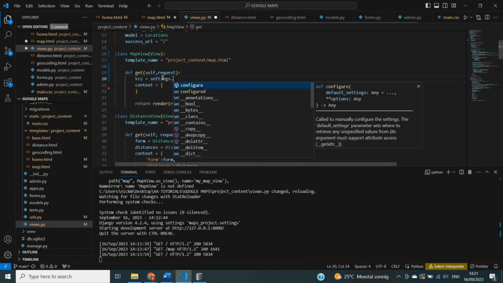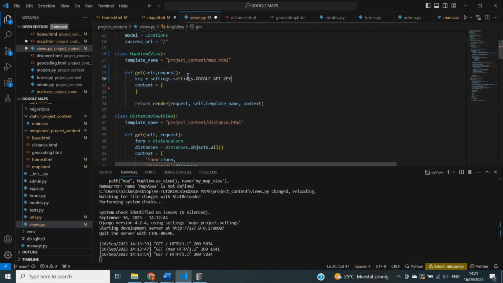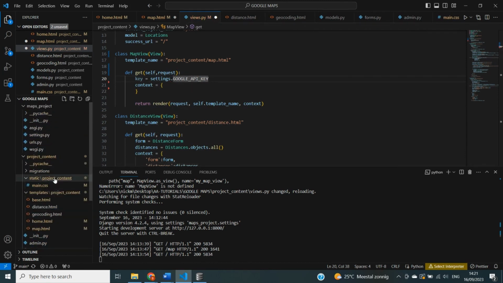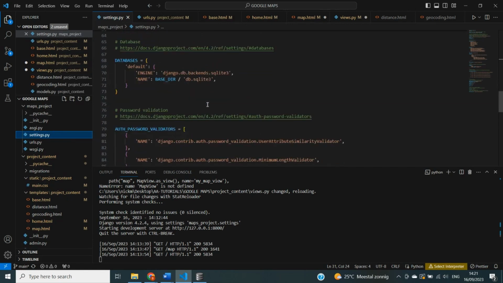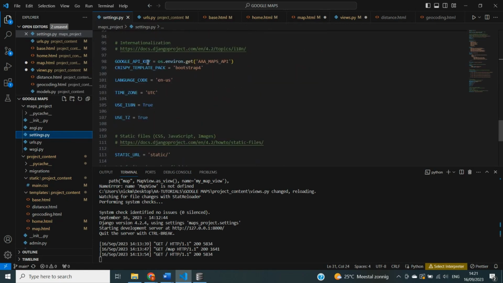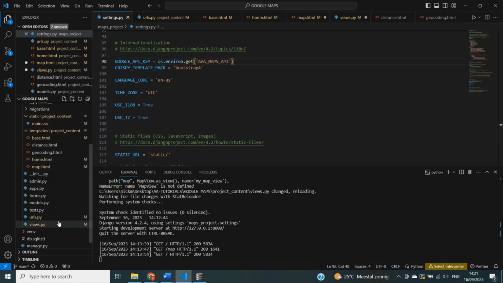So we do settings.GOOGLE_API_KEY, and this will get the value inside of our settings file, which we've done in the first video of this tutorial. If we go back here, you will see that our Google API key is equal to our environment variable, where we have stored this API key because it's sensitive information.